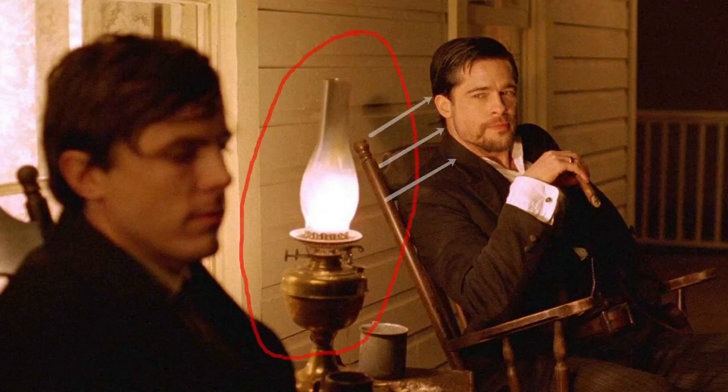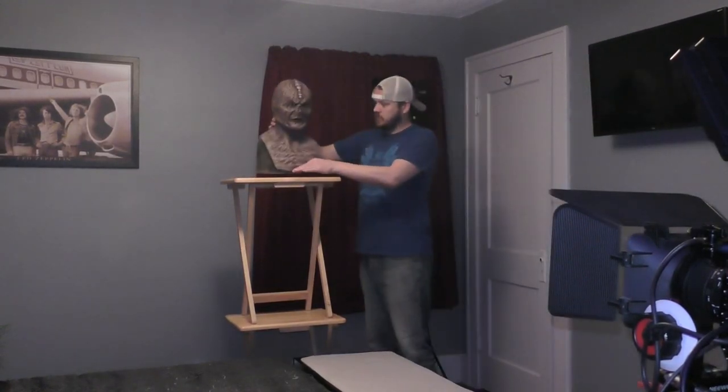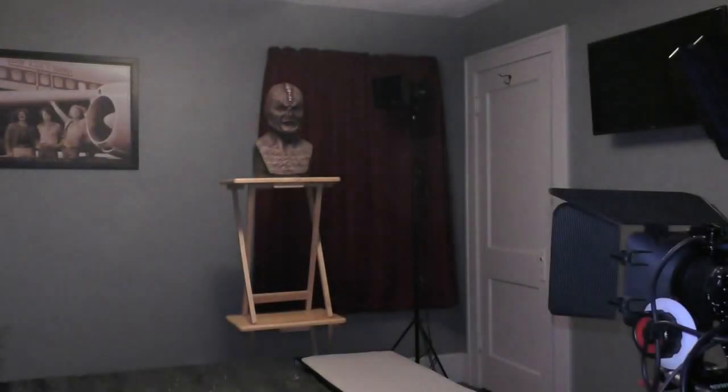Well, to put simply, it means that there's a clear reason why a light would be hitting your actor or set. To understand this a little better, let's get another lovely model and put them in a generic setting. I still can't convince an actual model to help me, but let's continue with this ugly bastard like last time. Keep in mind, I'm setting up a pretty sloppy scene here in a really terrible location. The space is small with no room to set up things properly, and our model has no distance between them and the boring back wall. These conditions are less than ideal, but it'll work to understand the overall idea. If we can make this scene look watchable, then imagine what we could do in a real setup.